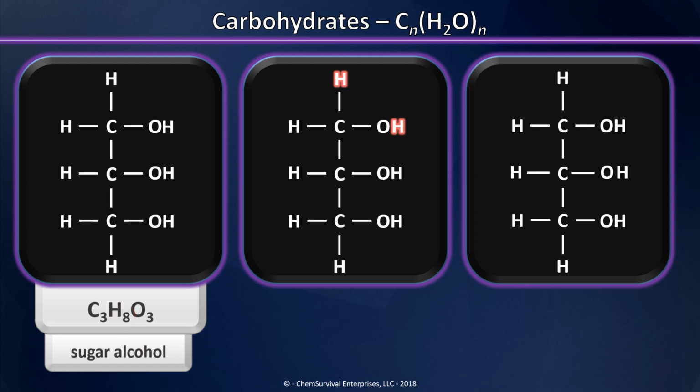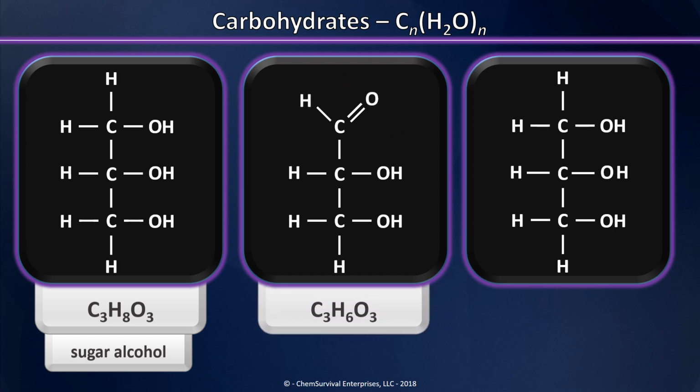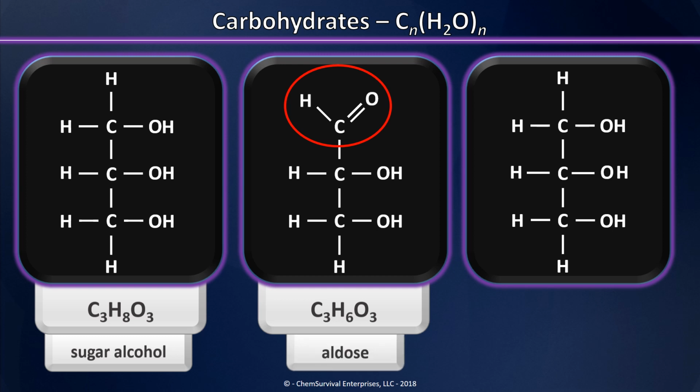Now, when I do that to create my new carbohydrate, I create a new functional group as well as a molecule that has the formula C3H6O3, an appropriate formula for a carbohydrate. But in doing so, I also created this group. That group is an aldehyde. And so, this class of carbohydrates, where there's a carbonyl bond at the terminal carbon, these are called aldoses.